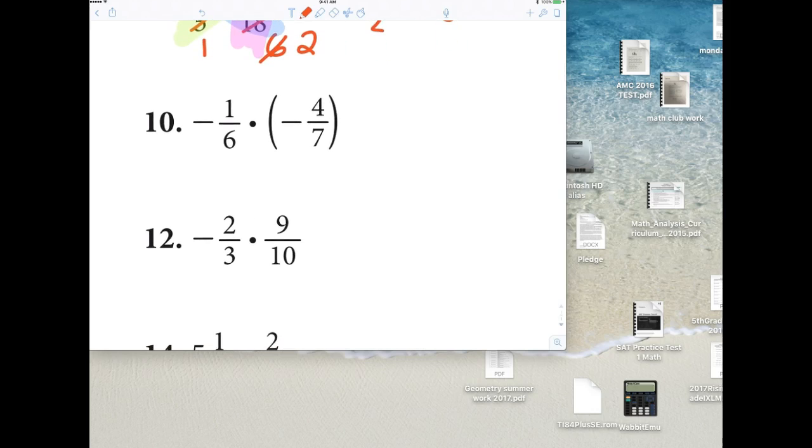All right. Number 10. Negative times the negative is obviously a positive. Right. So what I want to do is I'll try to get rid of that as quickly as I can. All right. Now, I'm going to see what can reduce. Catherine, what can I reduce? You can reduce 4 and 6. So the 4 becomes a 2 and the 6 becomes a 3. Is everybody happy with that? Yes. All right, it would be 2 over 21. 2 over 21. Beautiful.